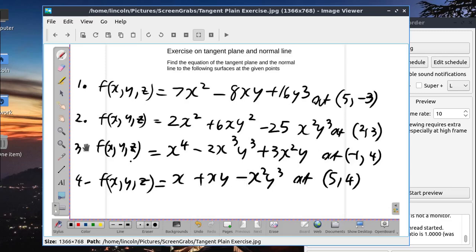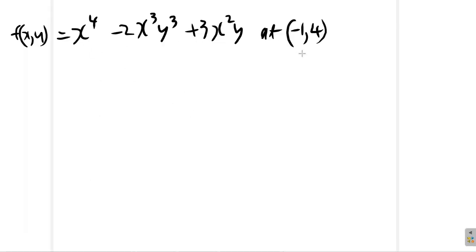Here we are at question 3 of our exercise on tangent plane and normal line. This is a question here. The function and the point, we're supposed to find the tangent plane and the normal line to this function. I'm going to find the tangent plane and then in a separate video find the normal line. Right here, remember the tangent plane equation.